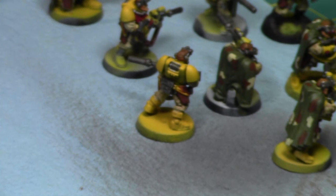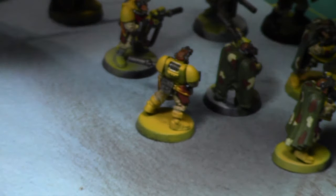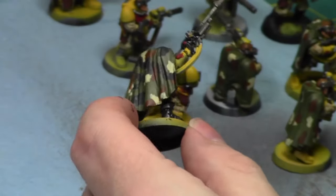Oh, shoot. I always switch paintbrushes. This one's just a little messed on the tip. Okay, so grabs here. Let's paint these guys.